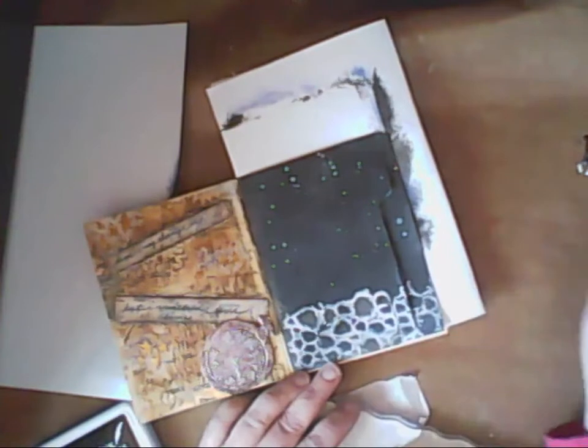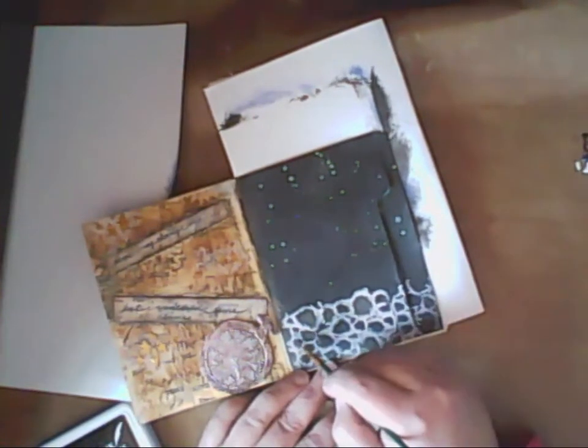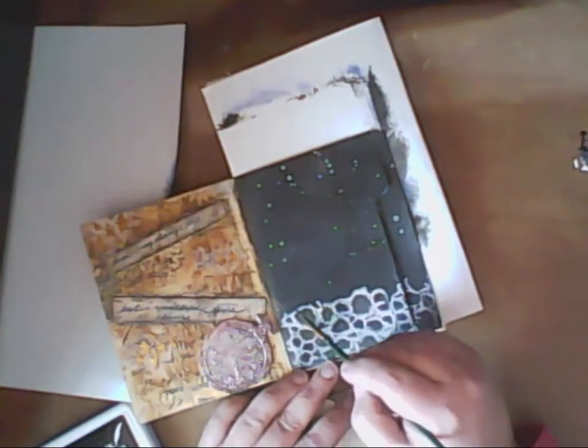And you can see that I went in and I fixed it a little bit. Now I'm taking some gray watercolor and I'm just going in and putting a little gray on the stones, giving it some shadow.